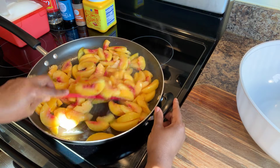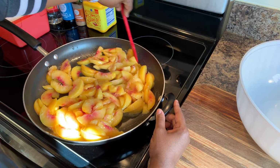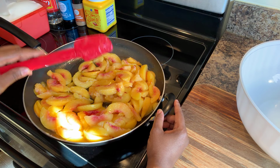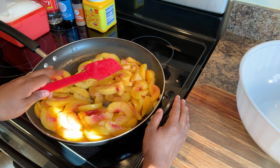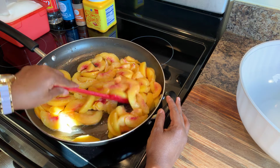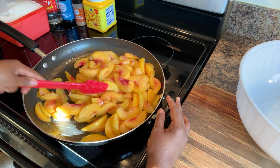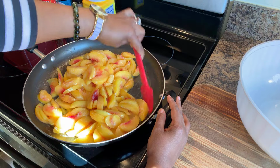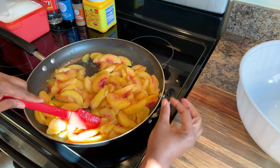Okay, everyone, so I'm just kinda stirring everything up. And I know some of you are gonna ask me, Gina, is the butter salted that you're using? Yes, it is. It's okay to use unsalted. It's okay to use salted as well. Either or is just fine. If it's up to me, you all know I'm gonna use salted, right? Because I like the sweet with that little bit of salt.